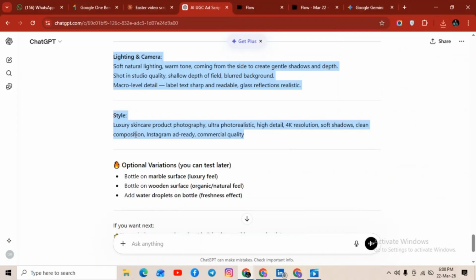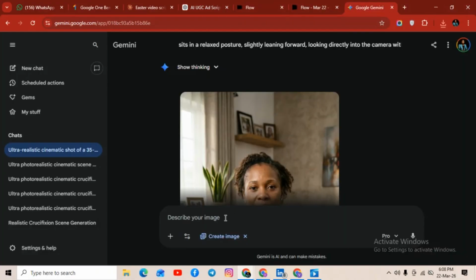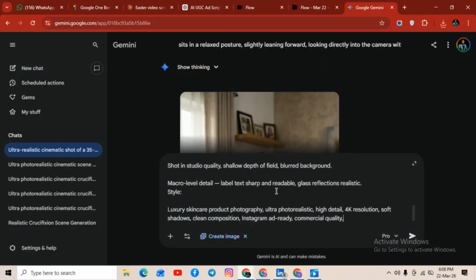We'll go back to Gemini and create the image. Let's use 3 by 4 aspect ratio.